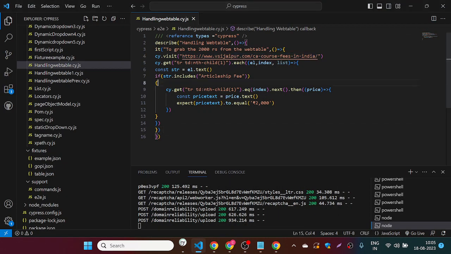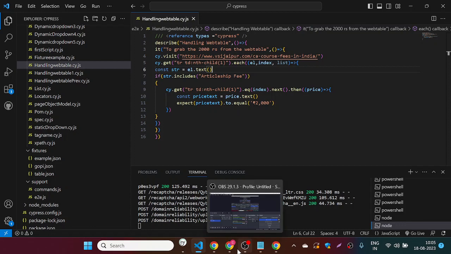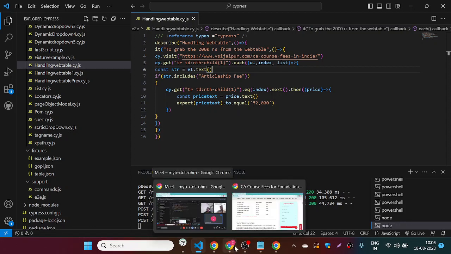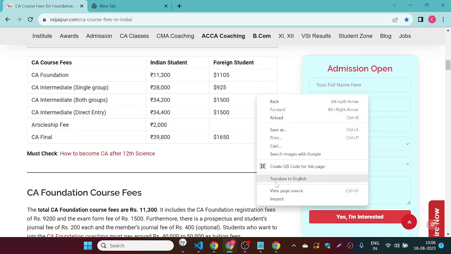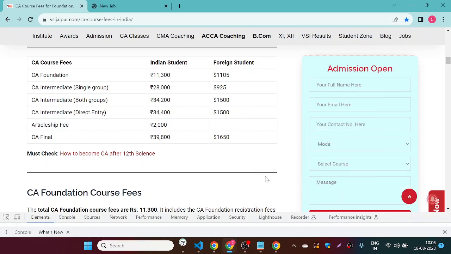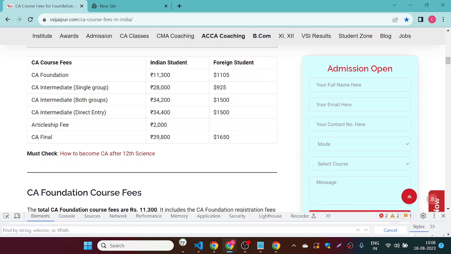Now see here. Now I'll just go once again. I'll just inspect it. Control F. Now I want to select the first column.